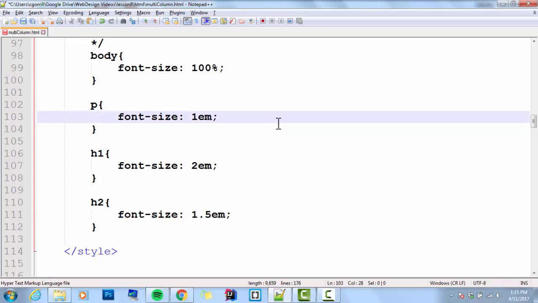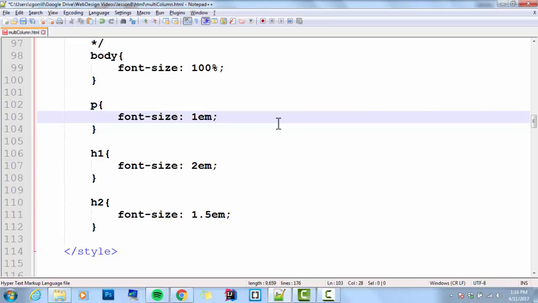Ems are also a relative value. M goes back to the width of an uppercase M in a typeset, and that's how high the type is. Well, web type behaves a little bit differently, so that's not necessarily how an M is defined anymore.